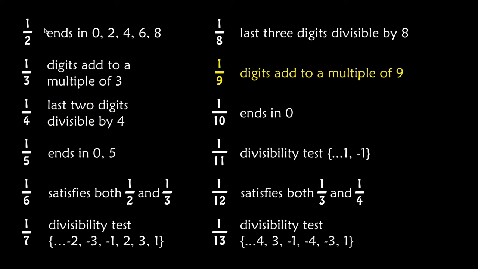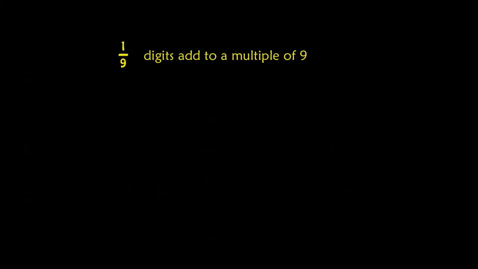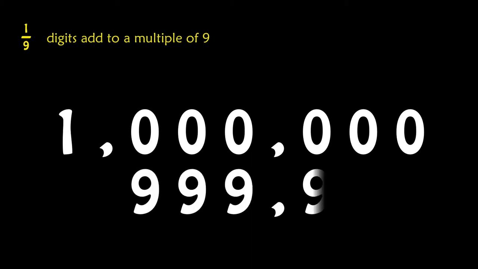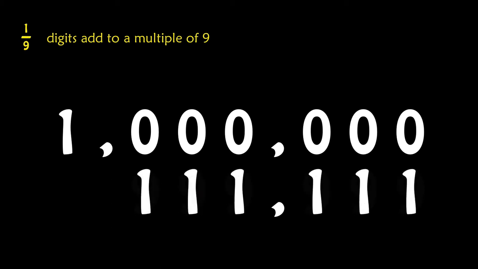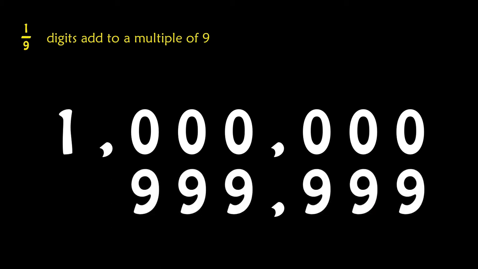You could figure out these mathematical tricks by yourself. For example, for 1/9, we could ask, is 1 million multiplied by 1/9 going to work? Well, no, because 999,999 is going to be divisible by 9, and 1 million is just one more than that. So that means that if you divide 1 million by 9, you're going to end up with a remainder of 1. What about dividing 2 million by 9? Well, of course, that's going to be double, so you're going to end up with a remainder of 2.